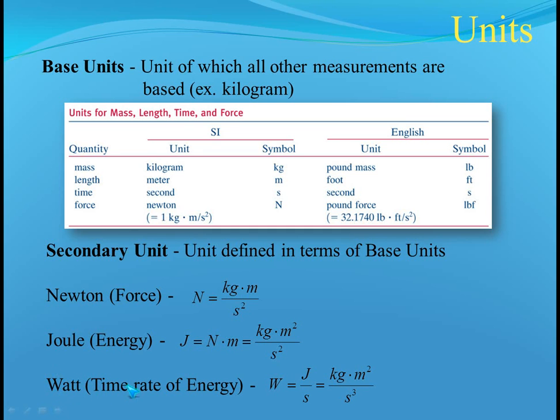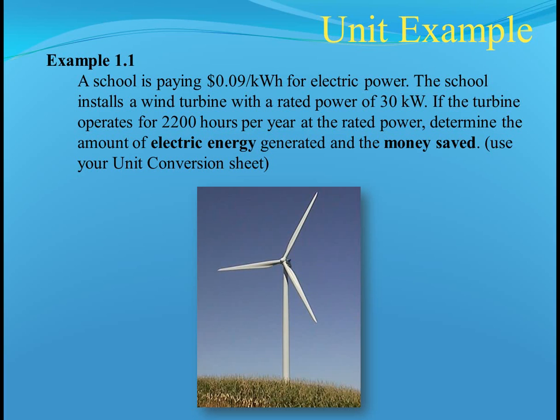And then a unit of power, an example of that in SI units would be the watt, so that's a time rate of change of energy, right? So if we take a joule and we divide it by a second, that's a time rate of change of energy per unit second. That would give us a watt, and that would be kilogram meter squared divided by seconds cubed, right? And so those are some examples of secondary units that we will commonly use in this class that are derived from base units.